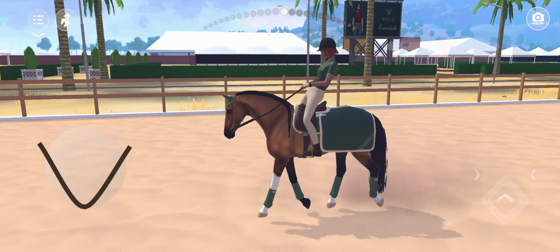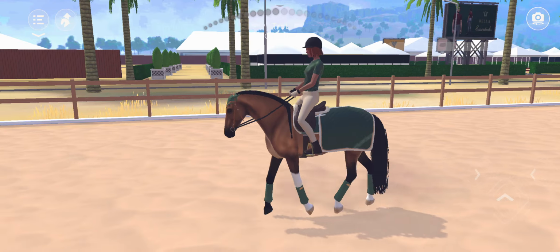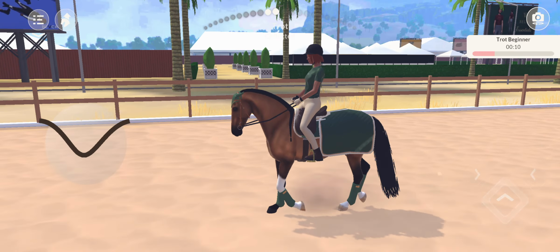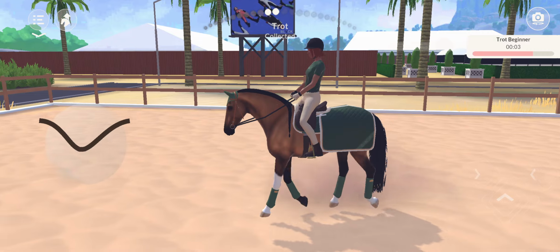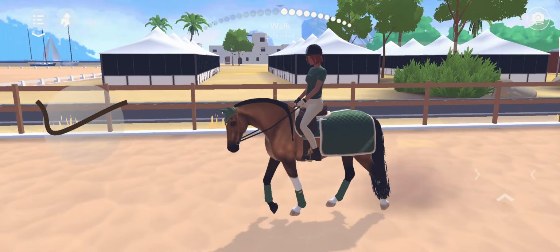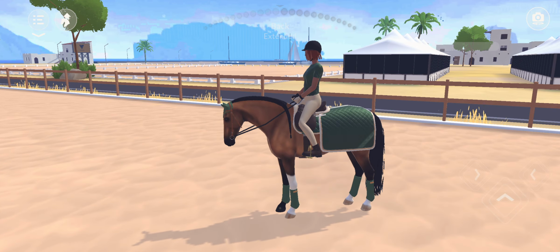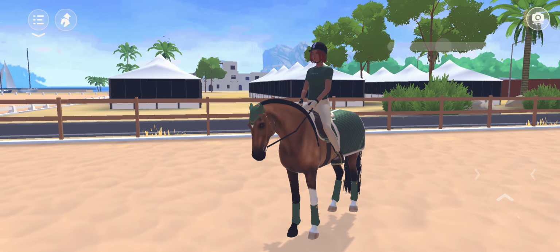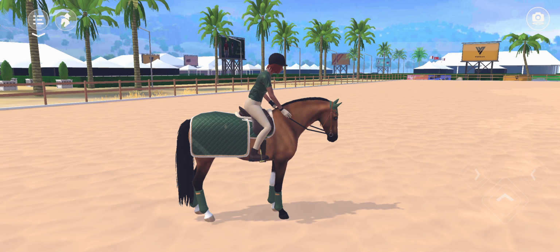Now we could do the extended. Now let's collect him. Come on, you can do it. Good boy. I think he's very tired. Yeah, he is. Well, let's rest him so he can get a bit more energy for the canter, because the canter requires some energy from him. But ooh, I do like him. Wow. So pretty.